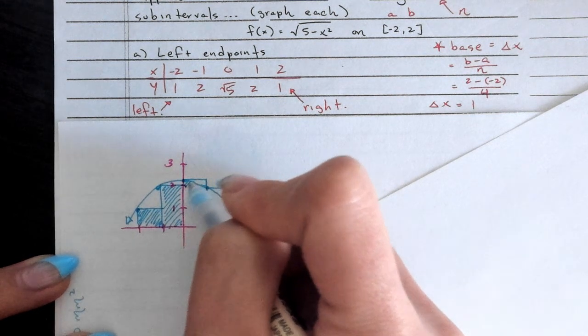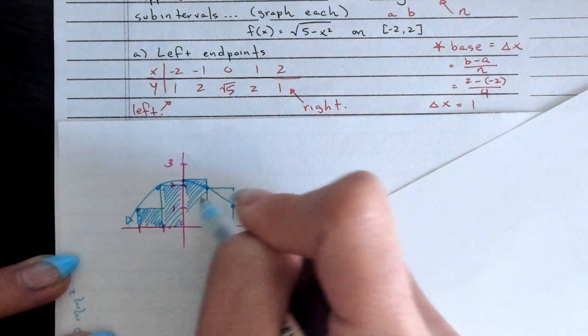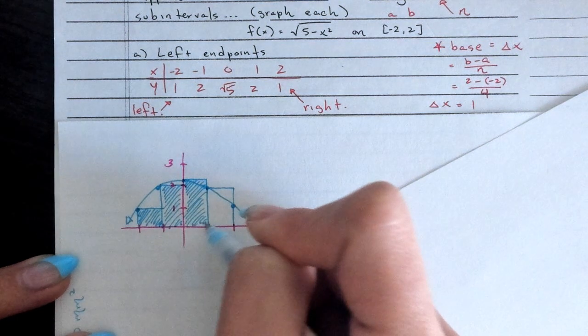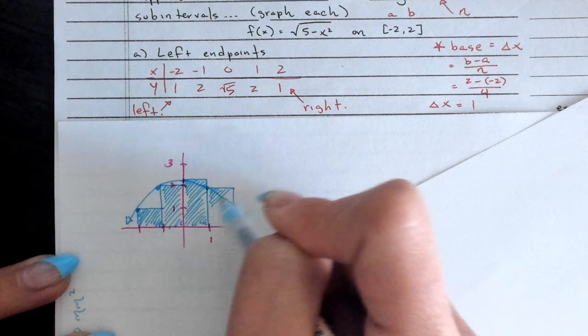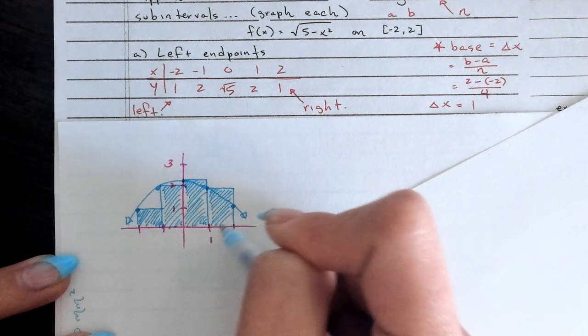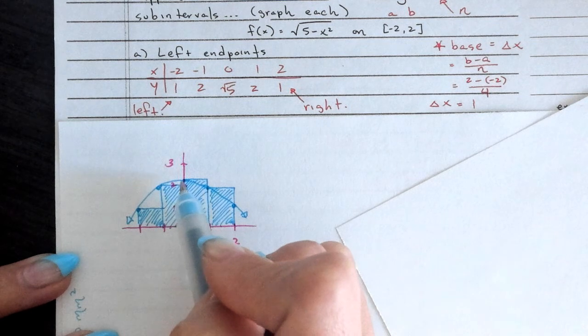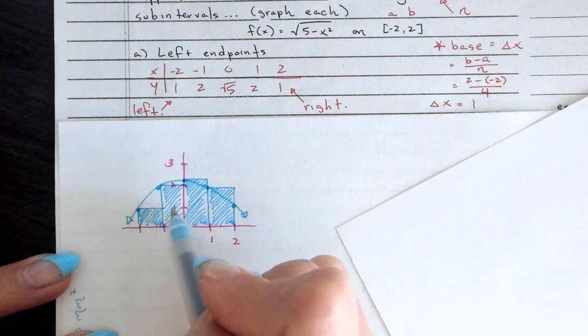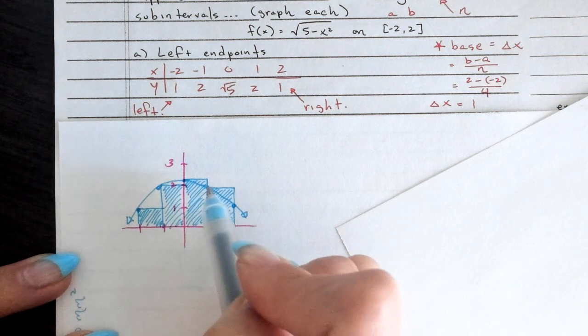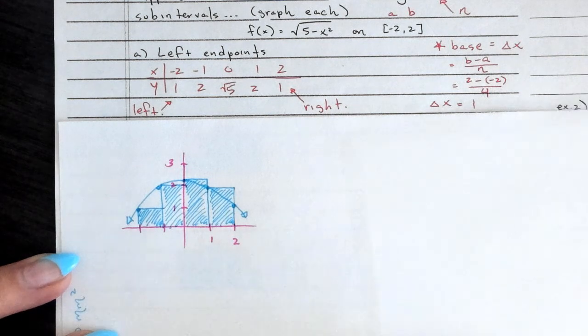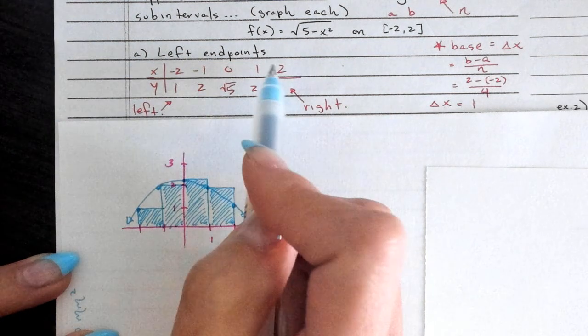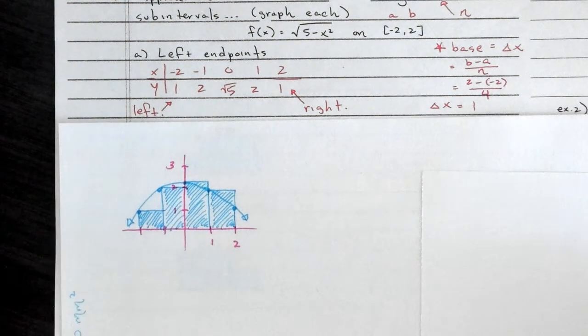Do not shade like a crazy person. You're going to shade with a highlighter or with your pencil. You're not using a pen. Okay, so you can see 2 of them are underestimates, right? 2 of the rectangles are underestimates, and then 2 are overestimates. And these are left endpoint Riemann sums. So this is an LRAM.